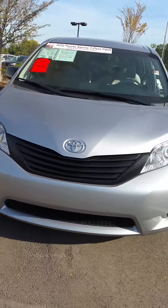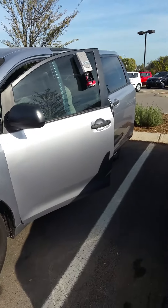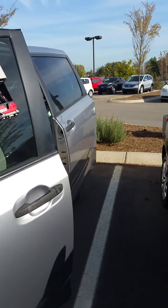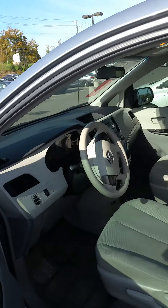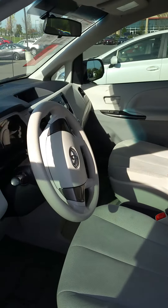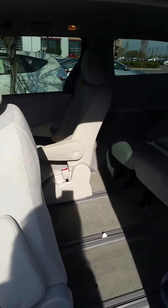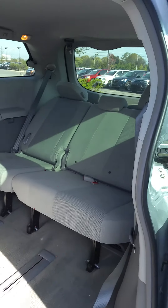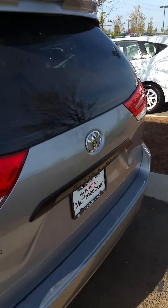It is marked down to $21,999 and it's a 2012. Now this one is not an XLE — it looks like probably an LE model. You have the cloth interior, and the doors are not power doors, they're regular, you have to open it yourself. I just wanted you to see it is silver.